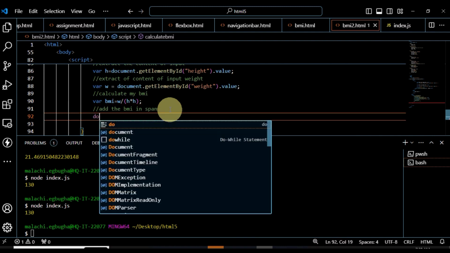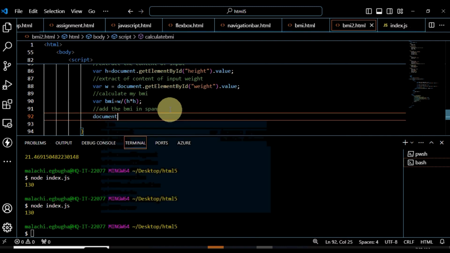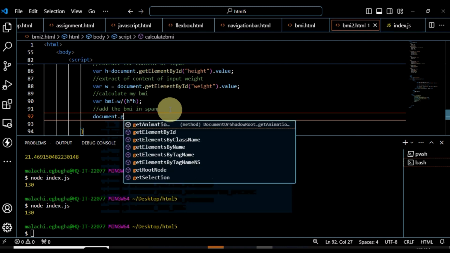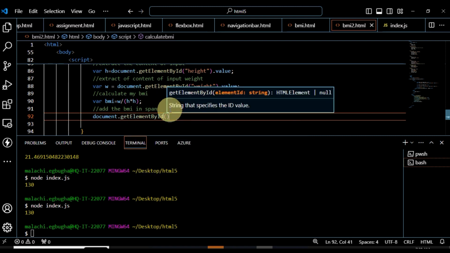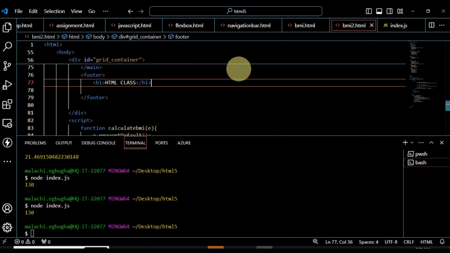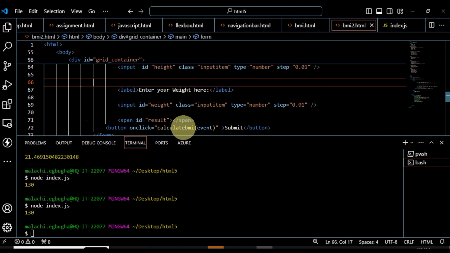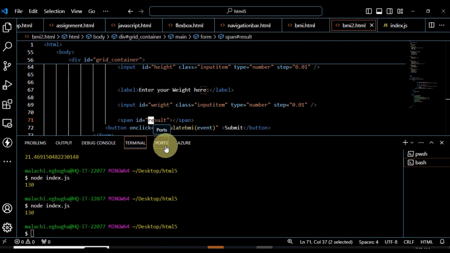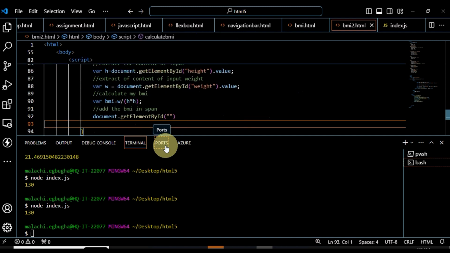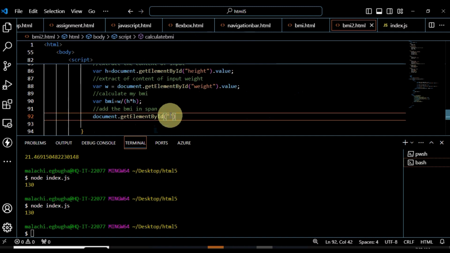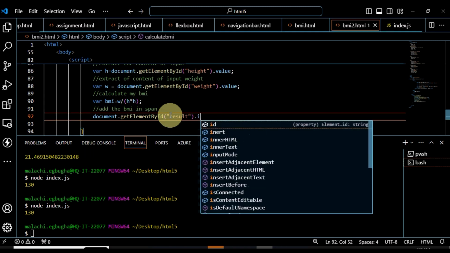So we're going to do document. Let's get the span tag object, which is document.getElementById. What's the ID of the span? The ID of the span is results. So let's get element by ID and call the results .innerHTML.